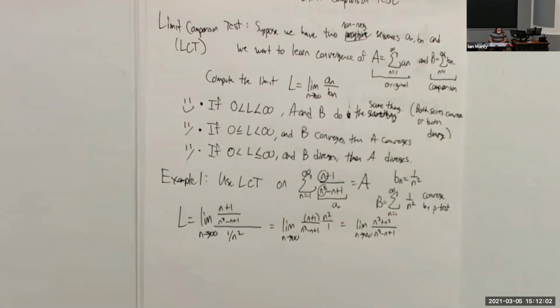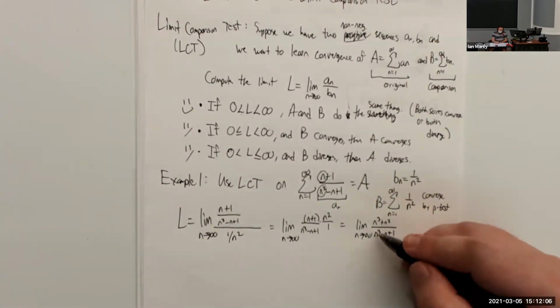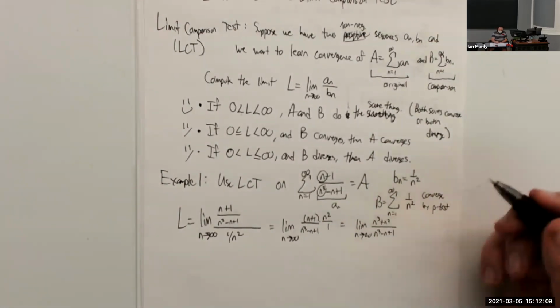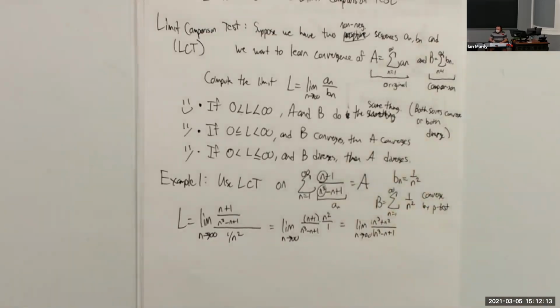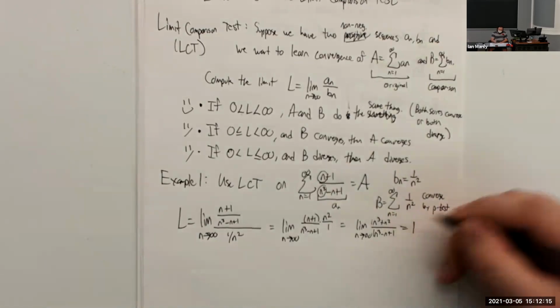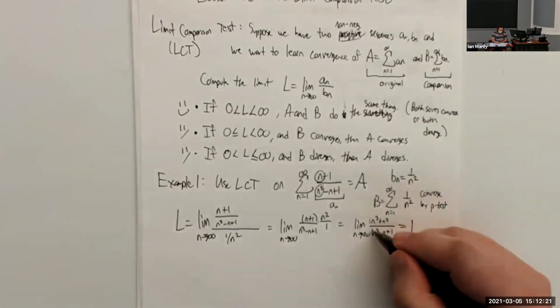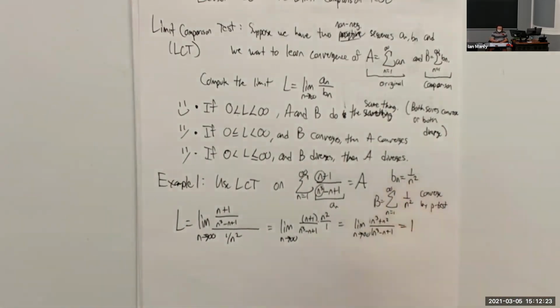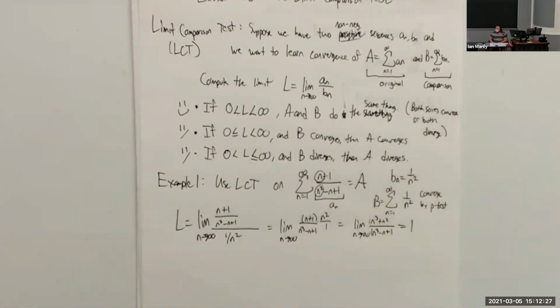And how did we know that so fast? Well, the degree of the top and bottom are the same. They're both n cubed. And so we look at the leading coefficients. Well, we really didn't have any, so we can just assume those are 1. So we end up getting 1 for this limit here. Now, if you didn't realize that, I would definitely encourage you to understand how rational functions work with limits. That's something we're going to be seeing a lot. But even if we didn't, we could have technically used L'Hopital's rule here as well. All right, so we get 1 for this.